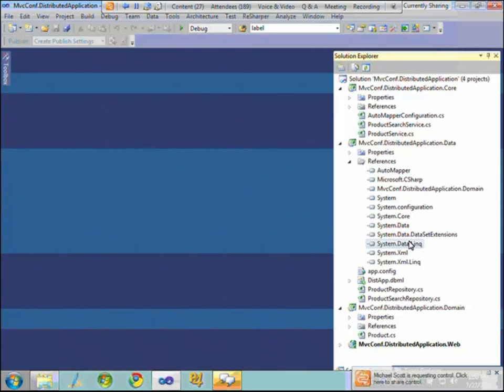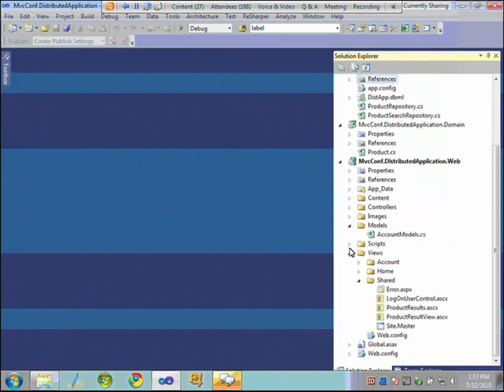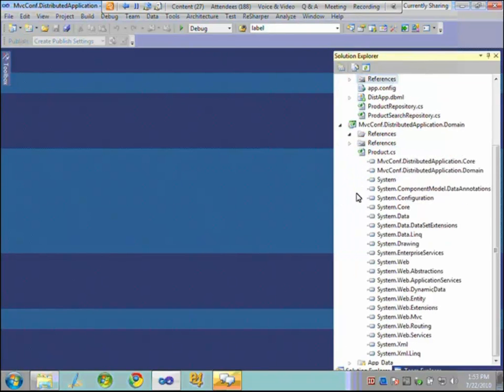It has no references to our other projects other than domain. Web is equally isolated. It only has access to core and domain. It also has access to AutoMapper because it has to go through all of our different tiers in this case and wire them up. So we'll take a little bit more of a look at AutoMapper.